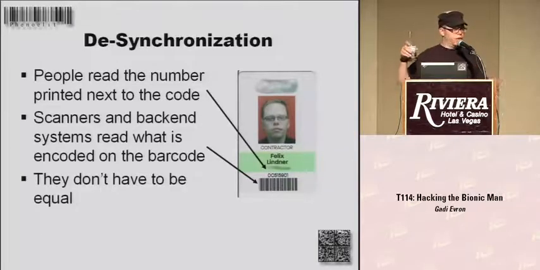A tag, in quotes, because that's all really silly stuff, that I used actually is this: desynchronization. The thing is, people do not realize that the barcode and the digits printed below the barcode do not have anything to do with each other, except for your assumption that this number is what the barcode says. This is an assumption, and many people have it, which can be exploited. So you can just change the number or the barcode and leave the other one intact, and then do stuff with it.